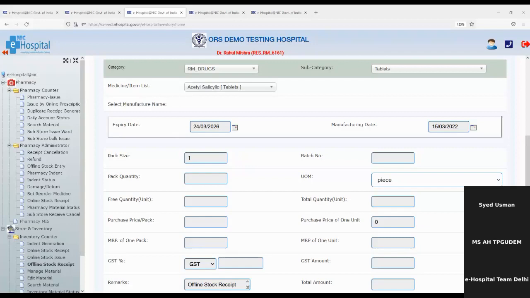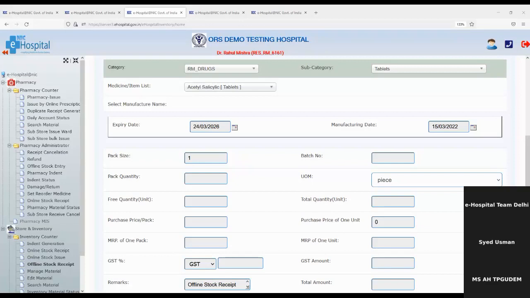Hello Rahul, next one. Hello Rahul. Yes sir. What they are asking now is: if you enter medicines in pharmacy, how can doctors come to know about the medicine in the clinic module, its availability and everything, in Generate Prescription?